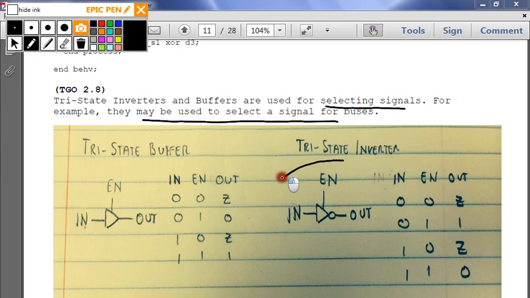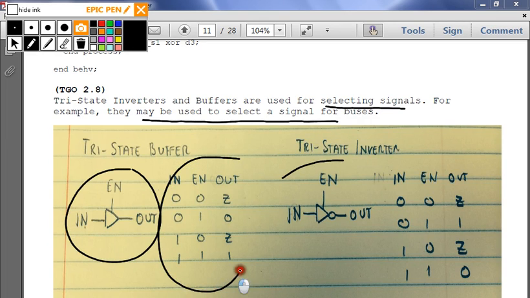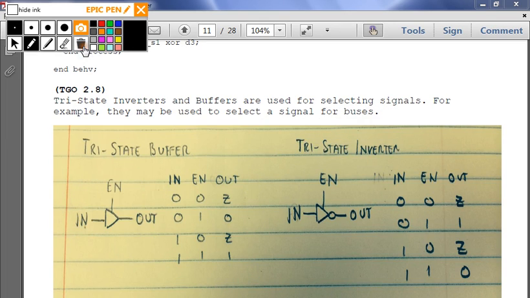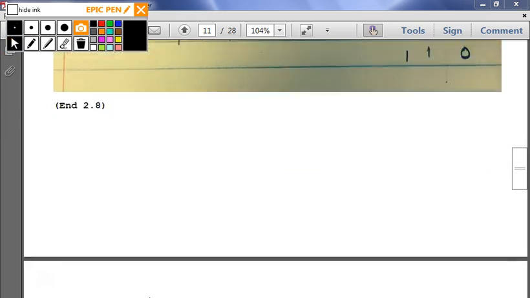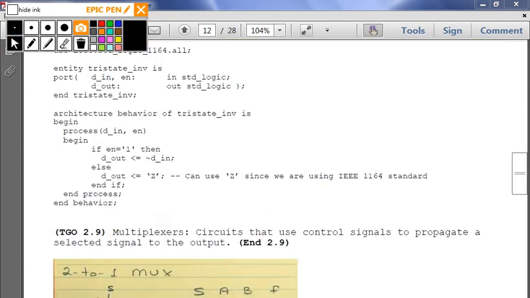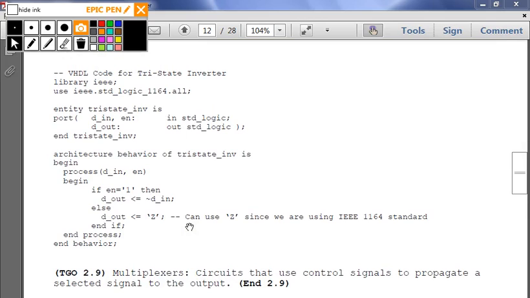Then that's the tri-state inverter. But then you'll draw the logic symbol, the truth table, and then the fourth part will be the tri-state buffer version of this code. What I'm looking for on an exam is whether you understand that you need to include the IEEE library. You know which library we're using, the 1164. What's the purpose of the 1164 library?